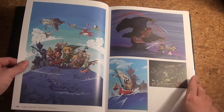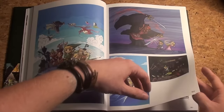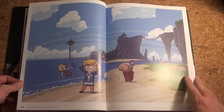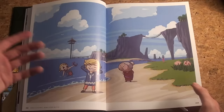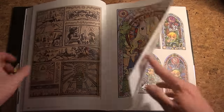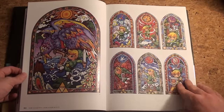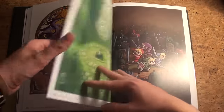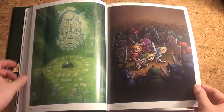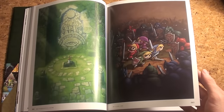Wind Waker really had a nice style, and as you can see in the book, the promotional artwork created for it just looks great. Personally it's one of my favorite styles, especially the glassworks — so amazing to see them all. Look at all the glassworks here, really really nice. Four Swords Adventures is perhaps one of the lesser-played Zelda games, so not a lot of attention for that one.